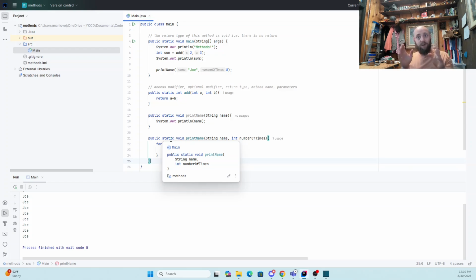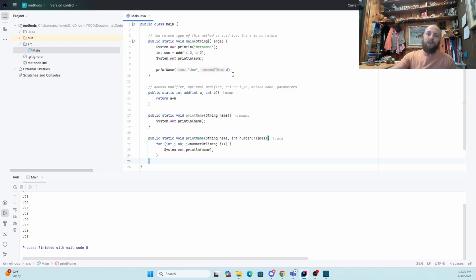Sorry, I keep saying the word functions. The difference between a function and a method: methods are part of a class. The way Java is structured, everything essentially has to be a method. In some other languages, you can write what looks like a method in Java as a standalone thing that's not part of a class. That is called a function. So a function is a method without a class, and a method is a function in a class. That's really the only distinction.